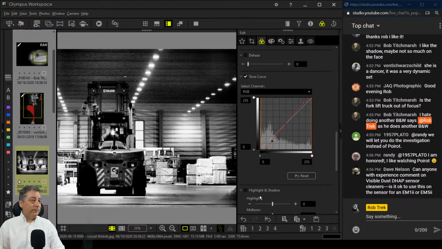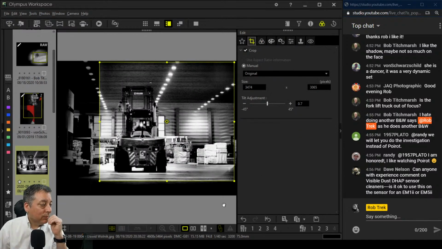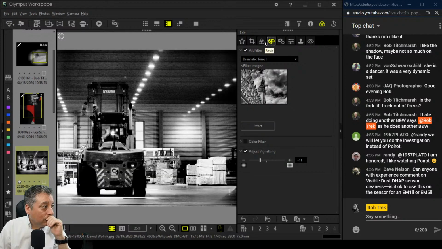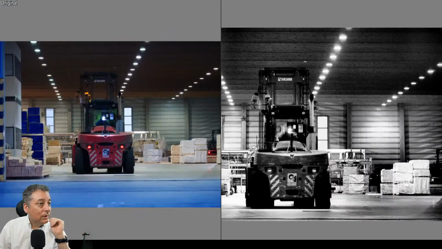All right. Let me just double check my crop. I think that's it. So there's a before and after.